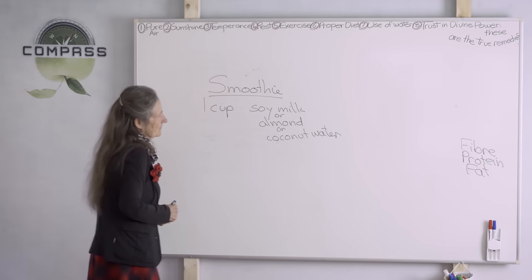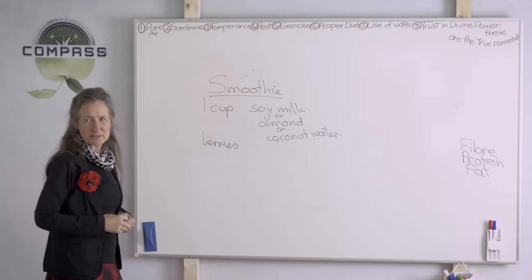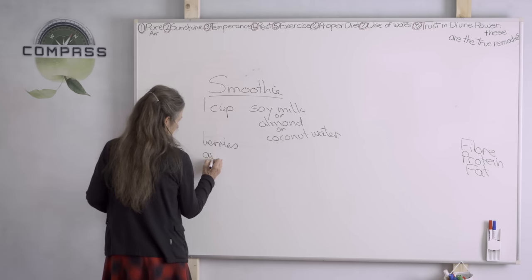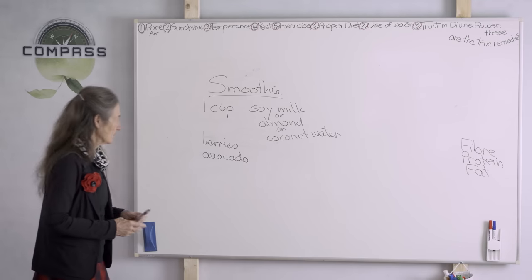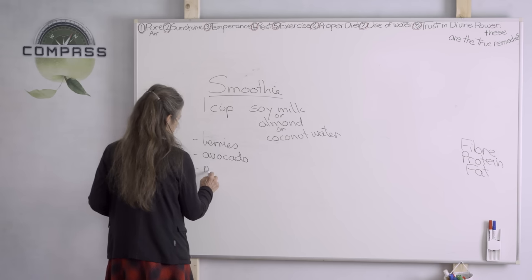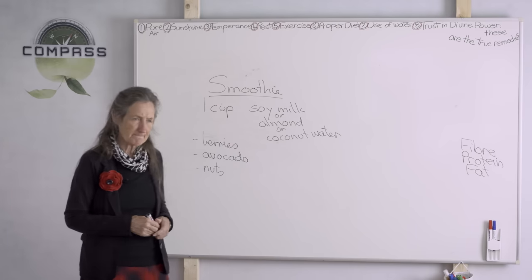What else are we going to put in our smoothie? Berries, yeah. Do you know what can make it creamy too and doesn't really change the taste too much is avocado. And when we put the avocado in, we're putting a few more minerals in. We're putting a very nice fat in. Some nuts, seeds. What makes it very nice is the chia. The chia gives it a bit of thickness. Or the ground flax, yeah.